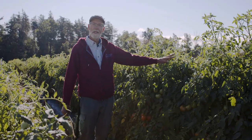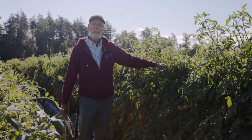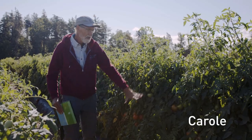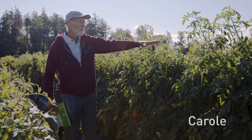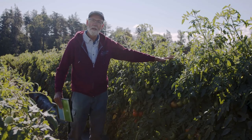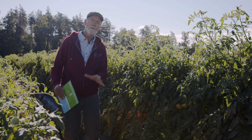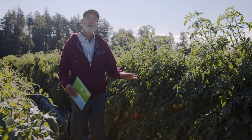Here's another late blight resistant variety that we have recently introduced. This variety is called Carol. It's a compact, indeterminate plant. So you can see it's quite a bit larger than Mountain Gem, but that means it is not so much of a concentrated set, but more of an extended pick. So if you're looking for something interesting in a high tunnel, for instance, this would be a very interesting choice.